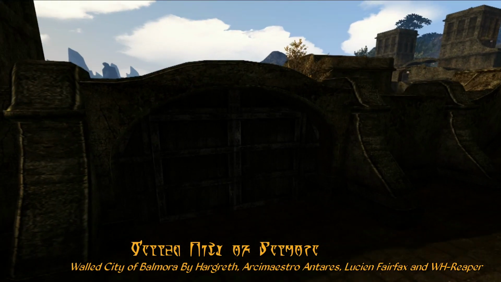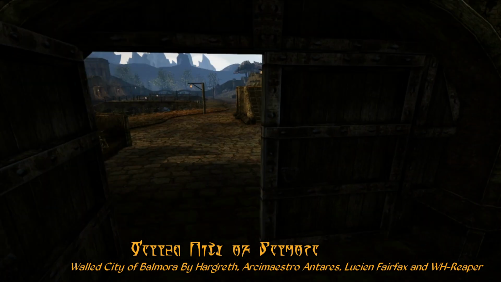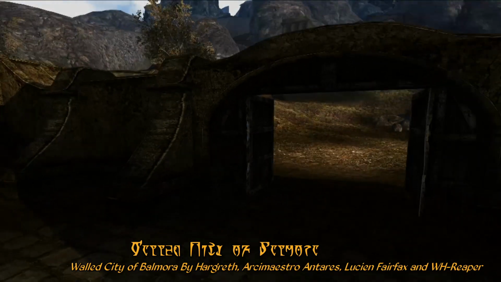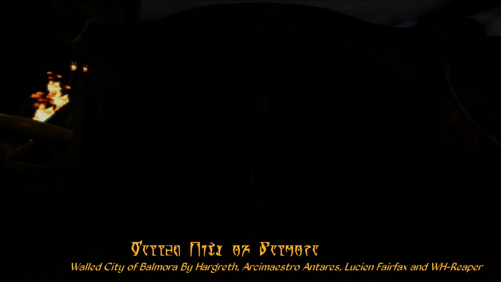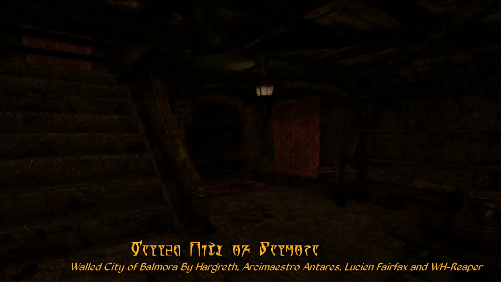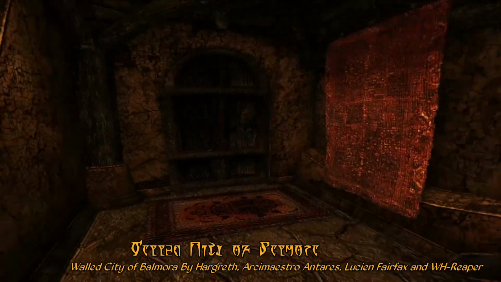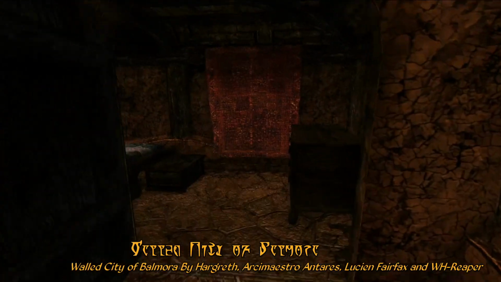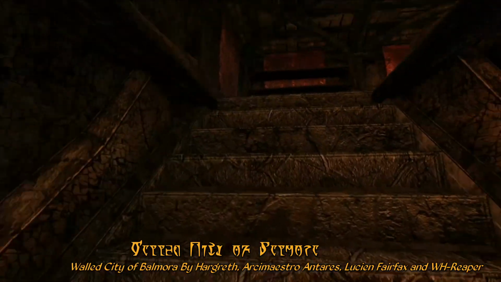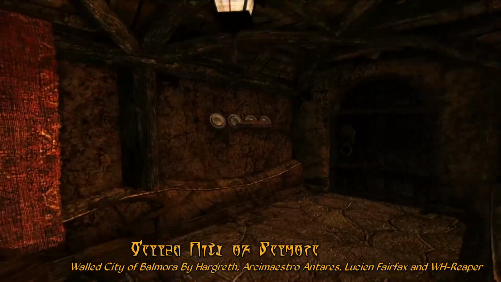Another new addition is city gates, which are completely functional and remain unlocked during the day. But should you arrive at night, you'll find that the gates are locked to prevent people from sneaking into the city. There's also a new small house added to Balmora, which you can buy for a modest sum of gold, and it contains all the basic house features, as you can see here.